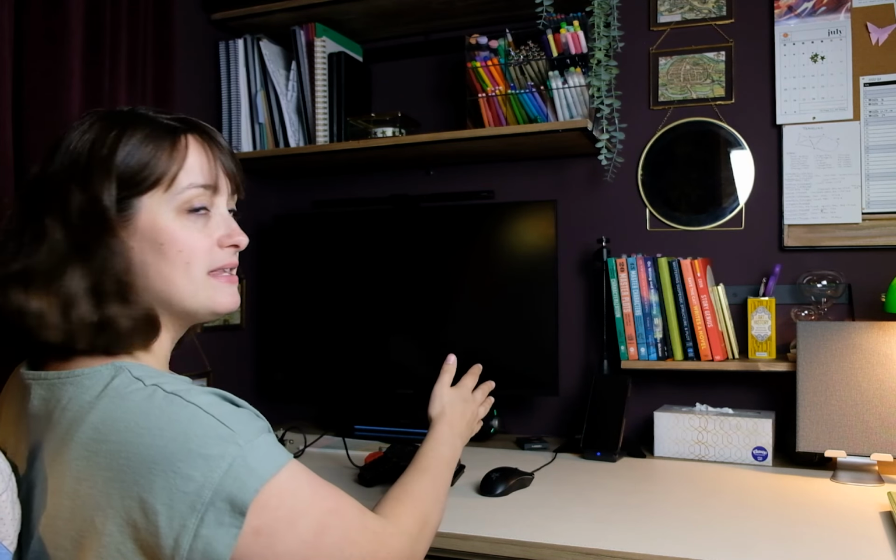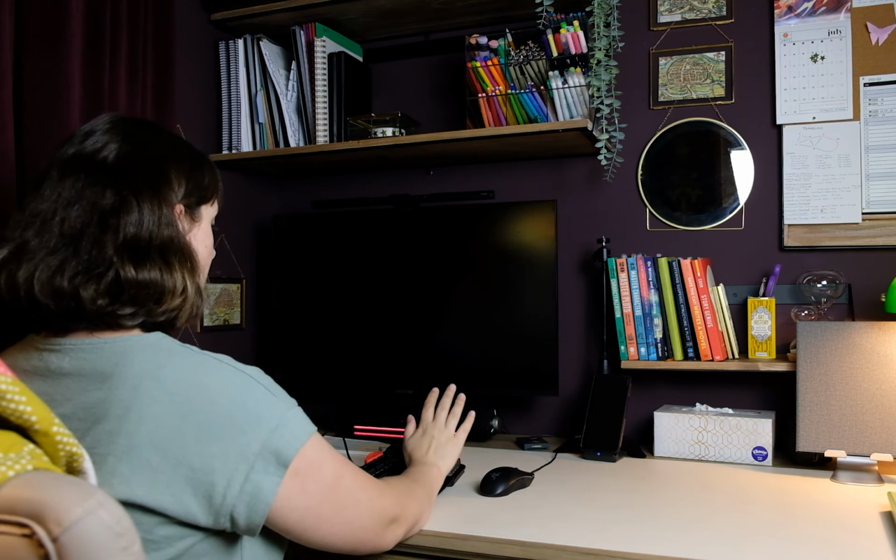So right here, this is obviously my computer setup. Instead of centering it on the desk, I have it very far to the side, and that's basically because I have two zones here on my desk. I have the computer spot where I can still have stuff laid out here that I can reference. So right now my outline for my rewrite is in a binder, so I have the binder open here and I can sit here and work. I have my under-desk footrest down there, and everything's lined up so that I can just have everything right here.